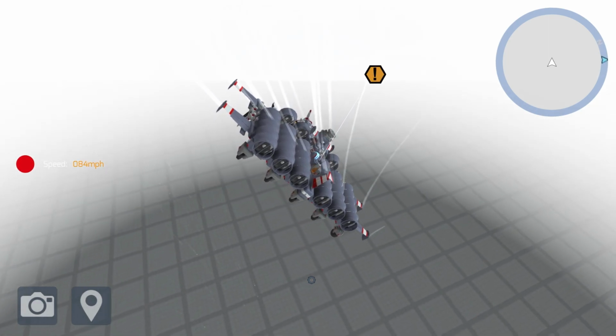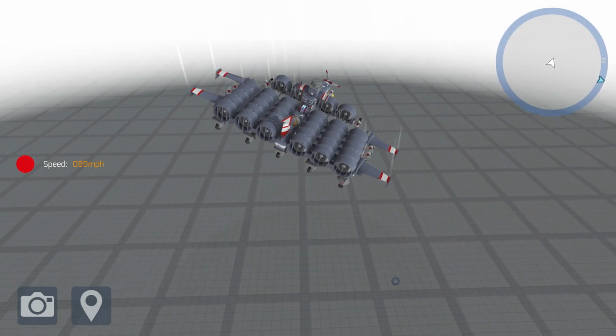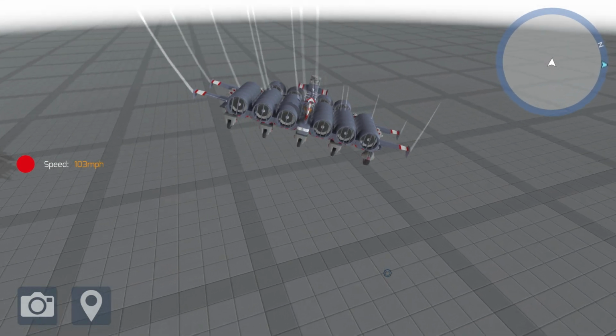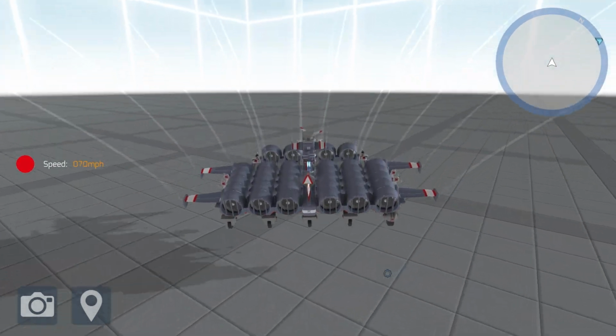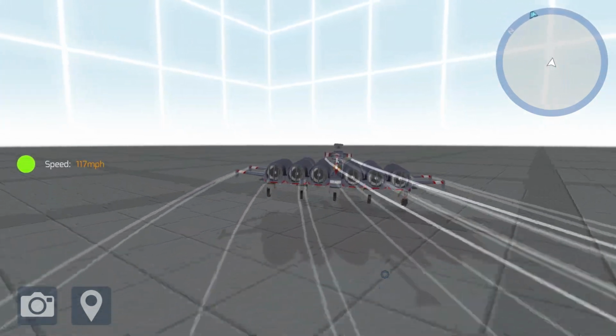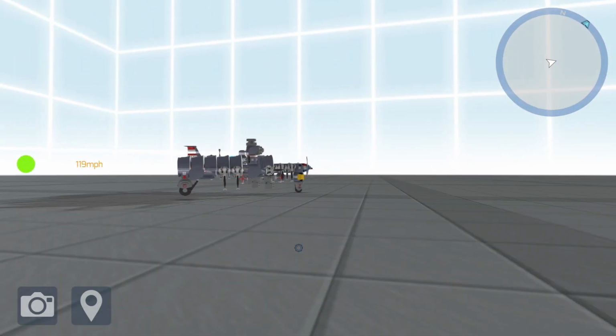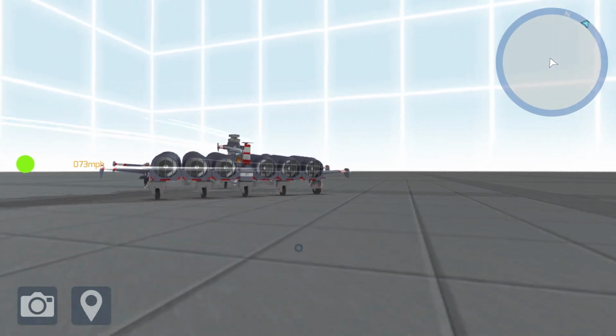Oh, look at these shells falling down. It does drop like a stone, though. It doesn't have much in the way of gliding ability, but that's okay, because you can just literally force it out of a situation. It's so powerful. There you go. And once again, we can just sort of start bringing it in. And it's more than happy to sit on that wheel if you want it to.